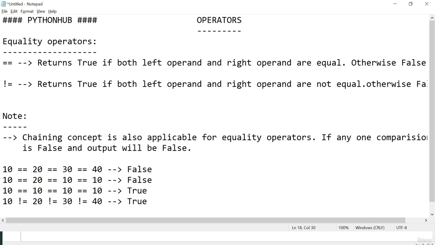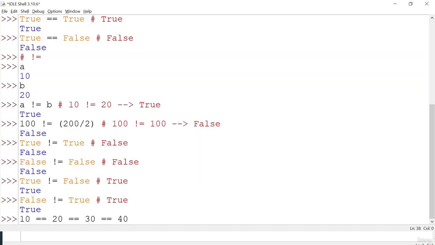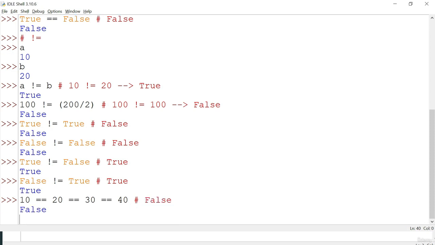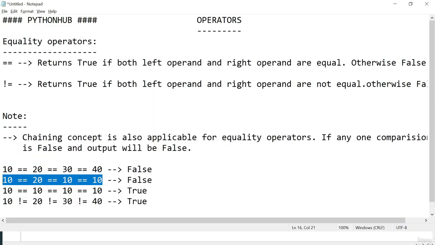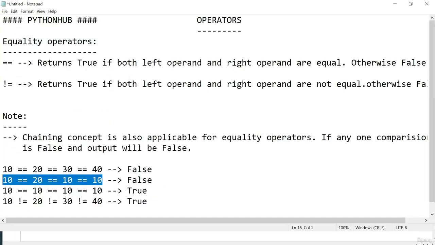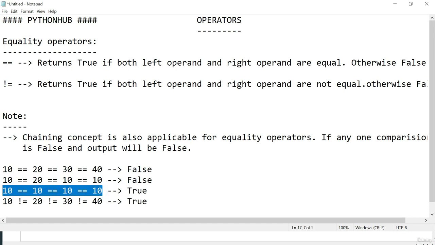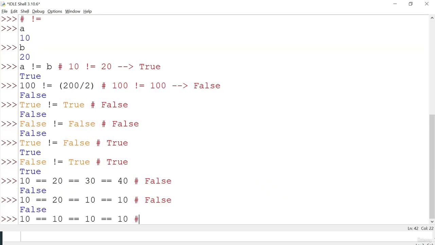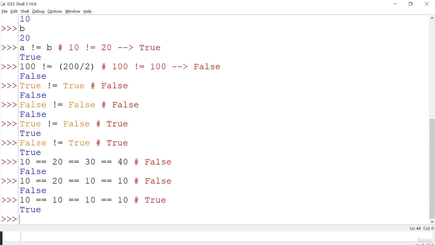Let's run all these points in the IDE once for better understanding. As I told you, since all these conditions are not getting satisfied, it will return false only. Now let us see the second condition. I told you, right? If any one condition is not getting satisfied in between, that also will return false only. Now if we are checking all the conditions, whenever all these are getting satisfied, in this case it will return true.